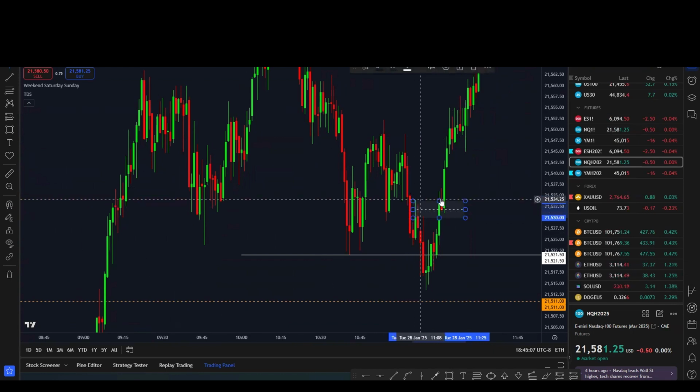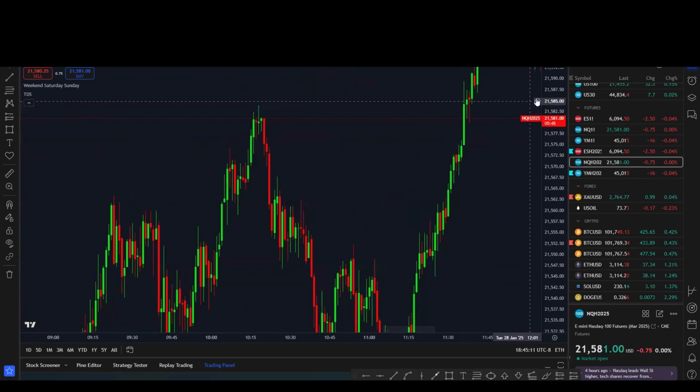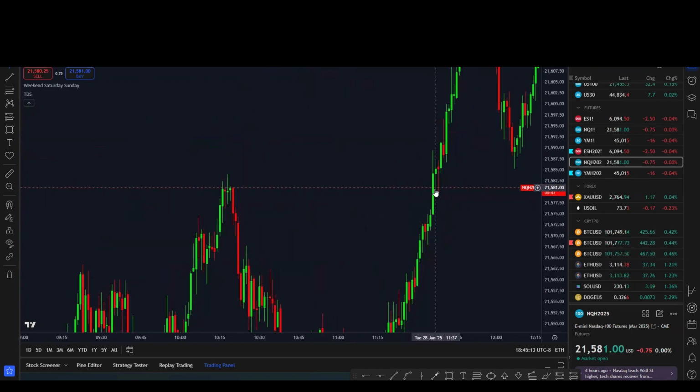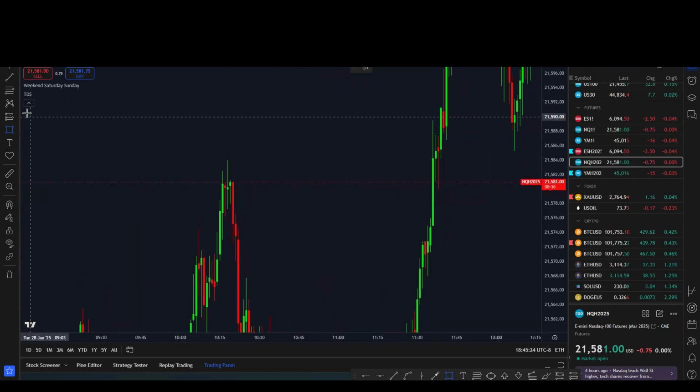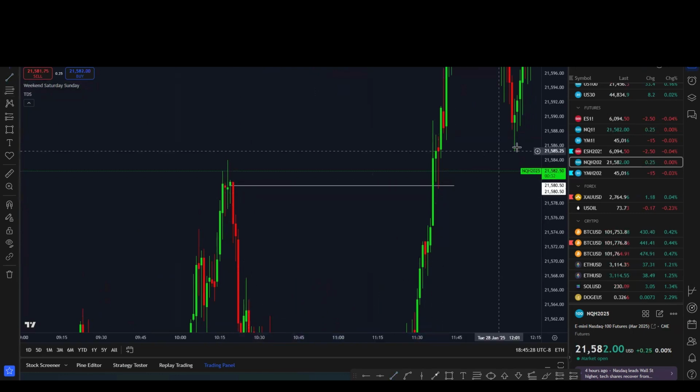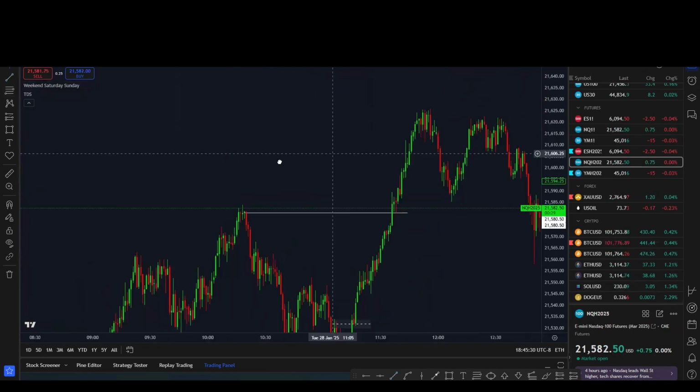Inversion fair value gap coming into it. Expansion up higher, 1-minute volume balance. And then we have another 1-minute institutional order flow entry drill in line with, I believe, no. I was going to say it's in line with this fair value gap, but no, it doesn't need to be, but it's also actually in line with this 1-minute volume imbalance. Boom. Okay. And then we pushed price higher.